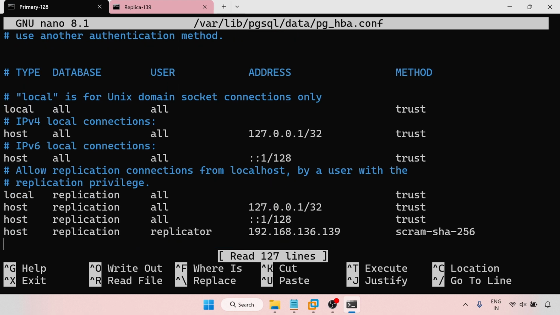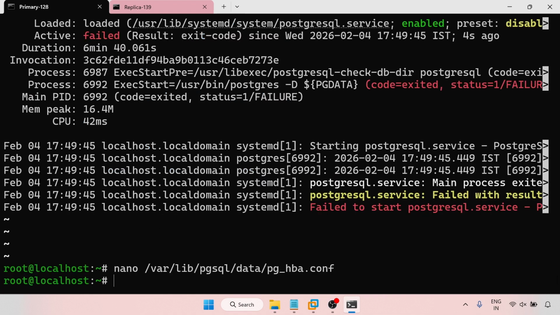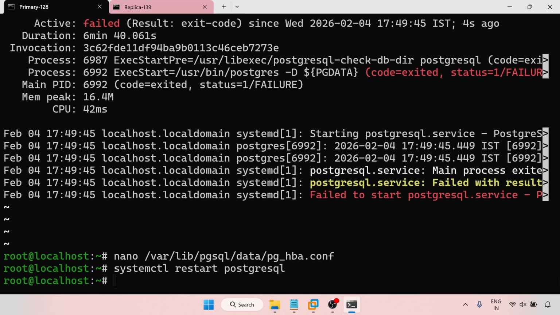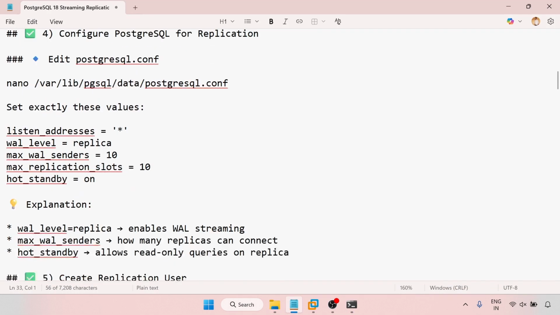Host replication replicator. Okay, here I have to put the subnet. Now done. So this was the error, and we have resolved that.